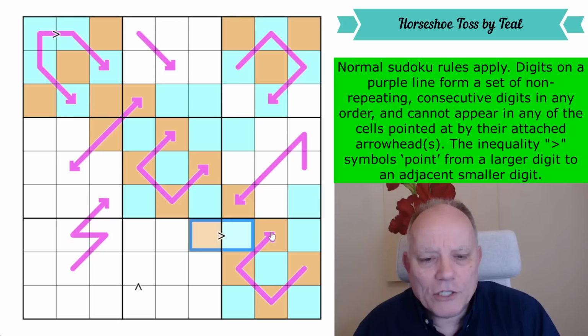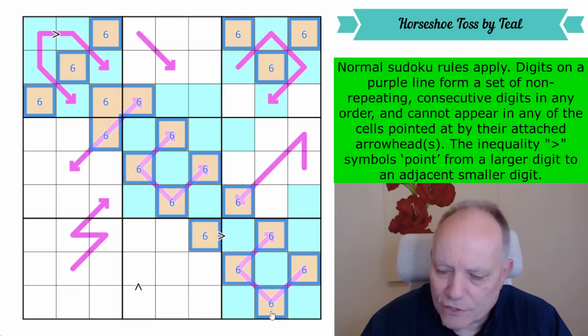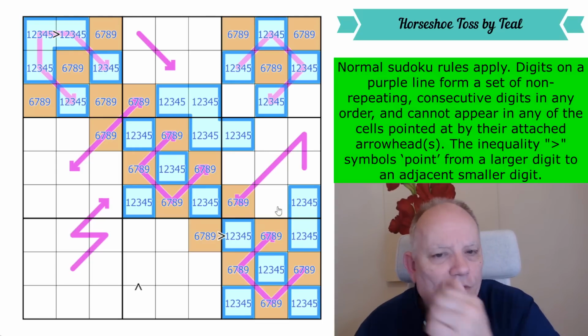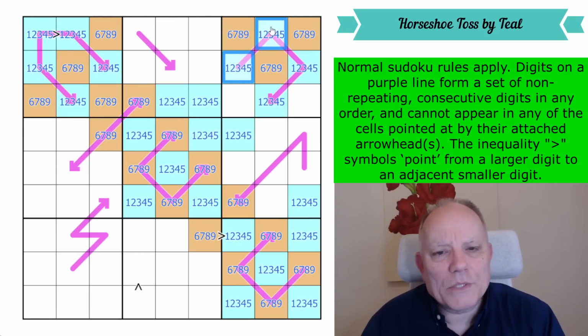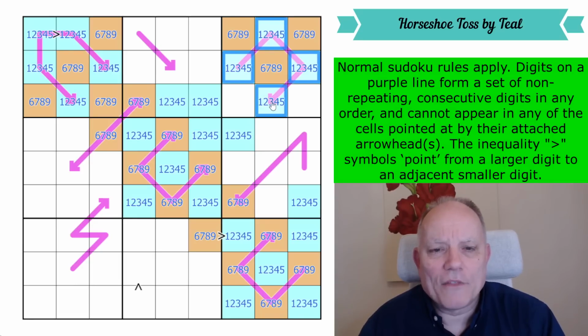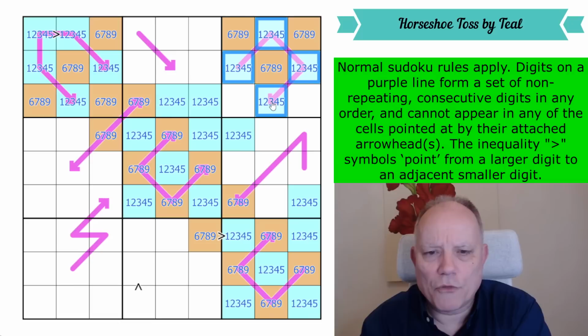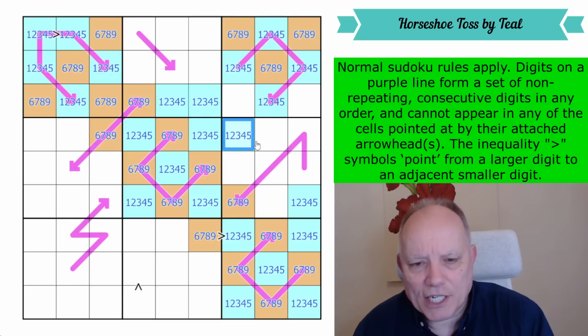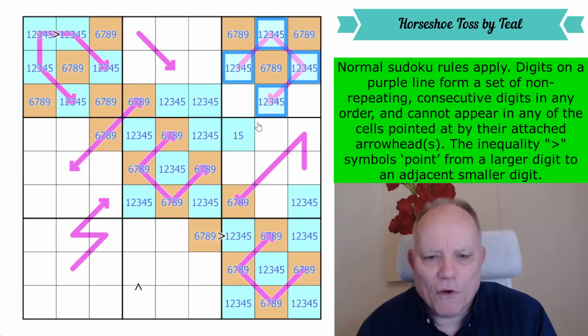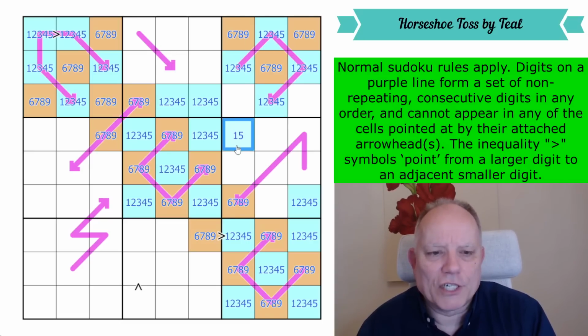So orange is always 6, 7, 8, 9. I'm going to literally write that in by highlighting the colour and filling that in. Blue is always 1, 2, 3, 4, or 5. And this Renban is pointing at this cell. So this Renban is either 1, 2, 3, 4 or 2, 3, 4, 5. And therefore this is an extreme digit. It's either 1 or 5. Basically, looking at it that way, this Renban must have 2, 3 and 4 on it. And this is therefore an extreme digit.